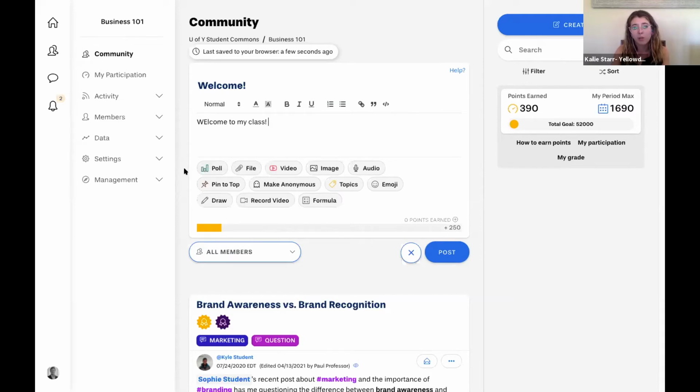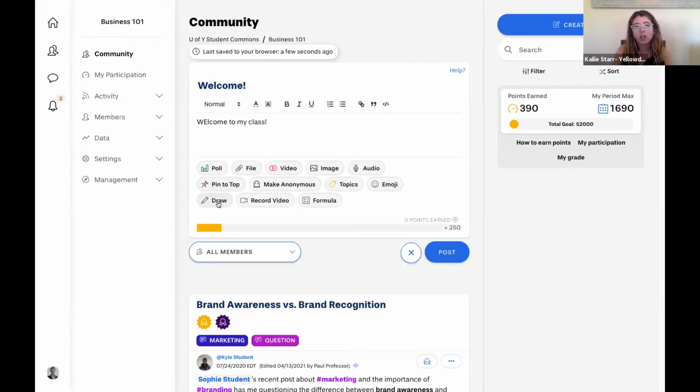Polls are a super popular feature as well. So again, it's really great for icebreakers and some of those introductions to the course. It's also been used by some of our partners to test students' knowledge on a certain topic, maybe pre-lecture. Say, hey, how knowledgeable are you on rebranding strategies? And you can give them the options 1 through 10, maybe to rate them.